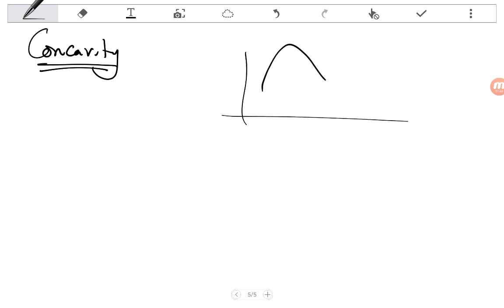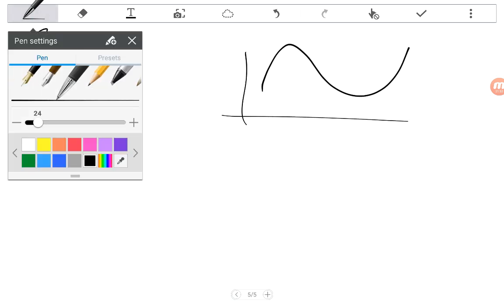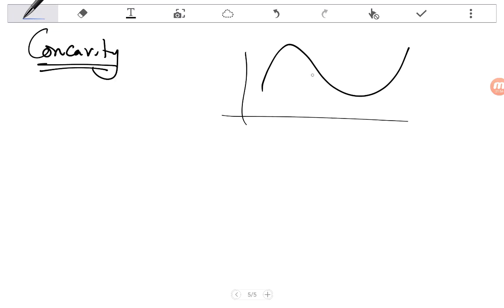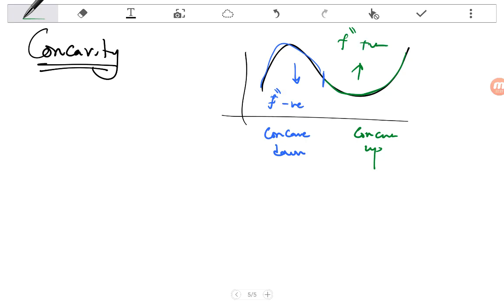If I have, for example, a curve like this, this curve has a negative second derivative in this part. So the second derivative, f double dash, will be negative in this case. It is looking down. This is called concave down. Concave down in this interval. What about this interval? For this interval, the function is looking up. It is called concave up. And the second derivative in this case will be positive, in this part of the curve.